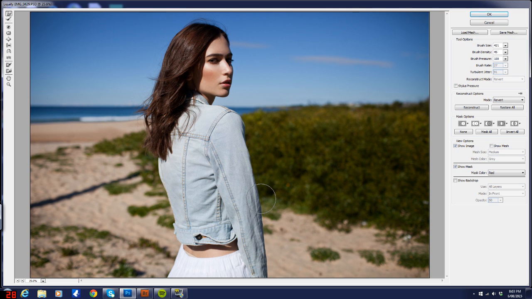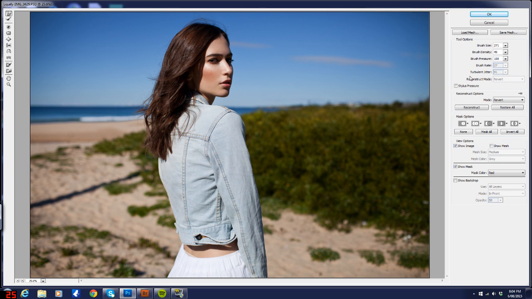And the other thing that I use it a lot for is actually to bring clothing in, especially if it doesn't fit very well. I mean, obviously on the shoot you'll try and do the best you can to make it look like the clothing's fitting the model, even if it's not. But sometimes to just give it a little bit extra help in doing that, the Liquify tool comes in handy. So usually I would just push that back towards the model's body, the clothing.